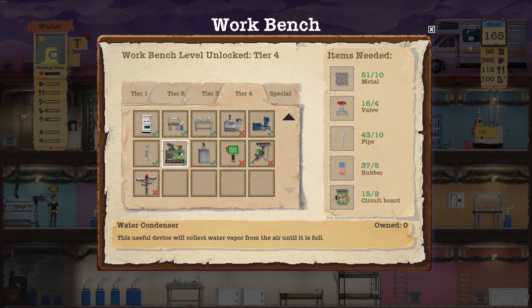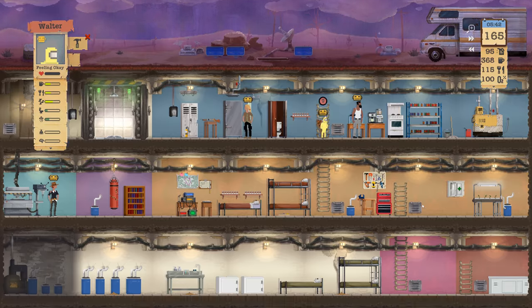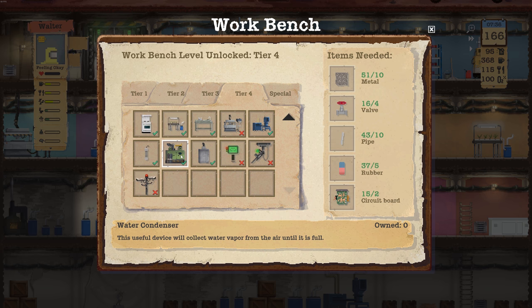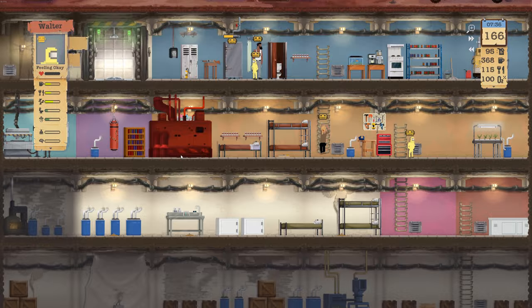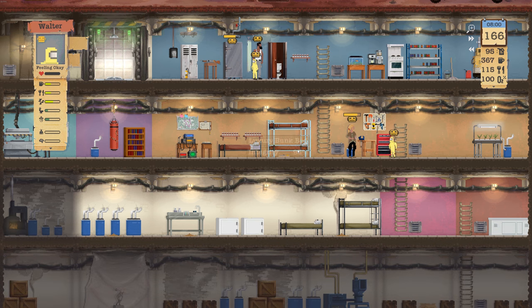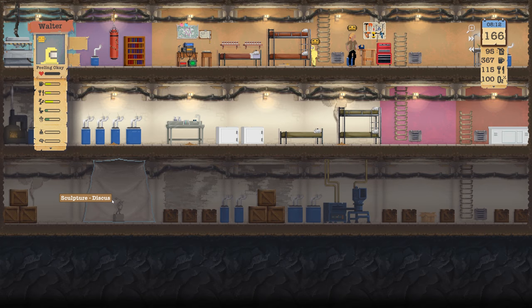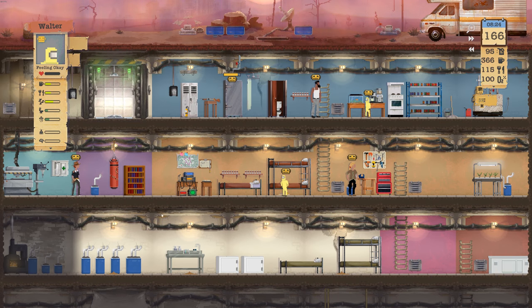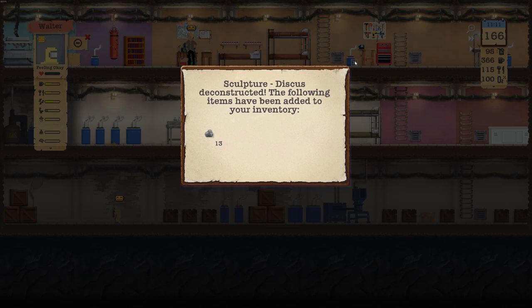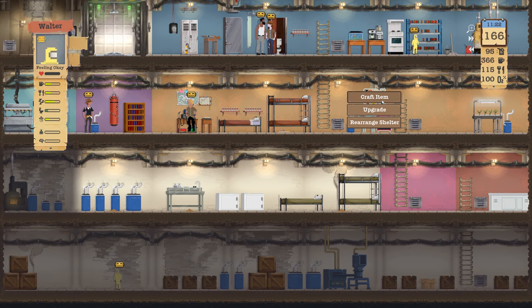We could build a water condenser right now if we have room. Water condenser. Whoa, it's huge. Okay, maybe we won't build that right away. Could put it down here. This sculpture is probably not helping us a whole lot. Since the goldfish gives us mood, let's deconstruct this. What do we get back out of it? How many rocks? 13, not great. Okay, let's build that condenser.